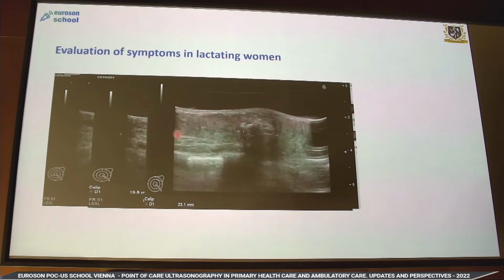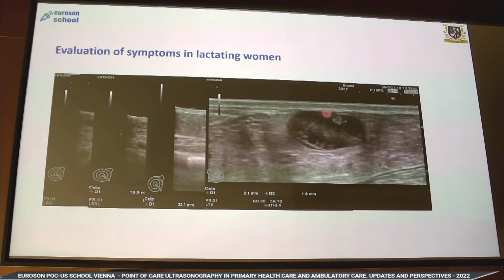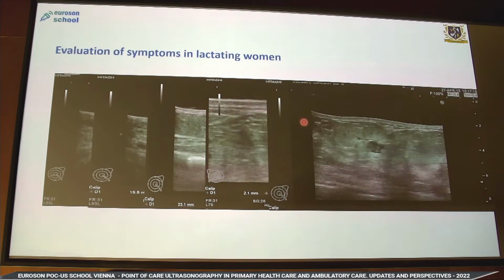In this situation, it's clearly a lactating breast, but this is already an abscess. So if you see this multi-layer tumor-like high-risk type of lesion, send it to the surgeon, not necessarily to puncture, because this is an abscess and it needs surgical treatment. This is a complicated galactocele, which can be postponed as treatment until the female finishes lactation.